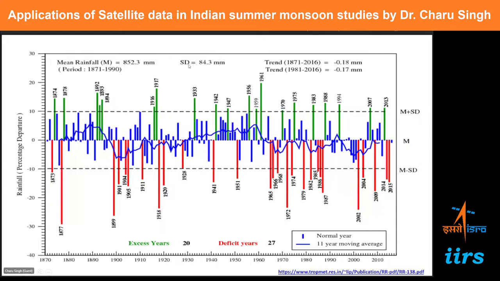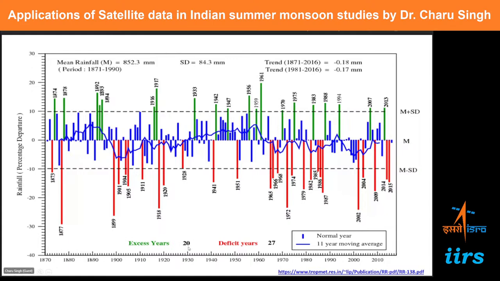If we compare the mean and the standard deviation, the coefficient of variation of rainfall over this region is about 10%. So if there is a fluctuation within 10% of this value, or the anomalies are fluctuating within +10 to -10, those years of the Indian summer monsoon are considered normal monsoon years. However, there are still variations, but they fluctuate within +10 to -10, and the anomalies exceeding +10 are the years during which the Indian region witnessed excess summer monsoon rainfall.